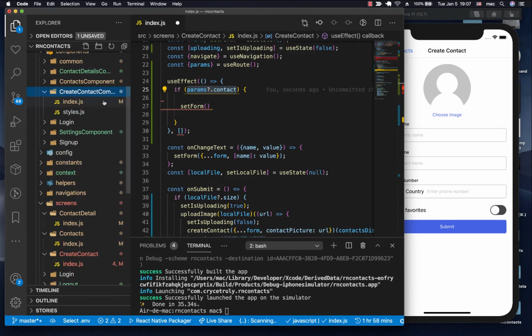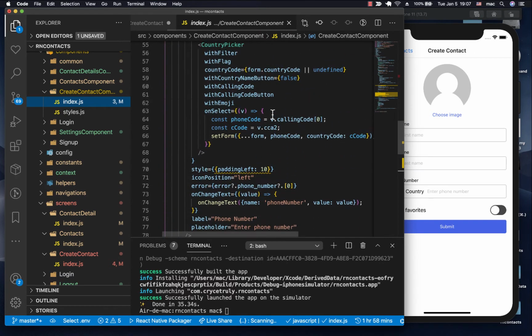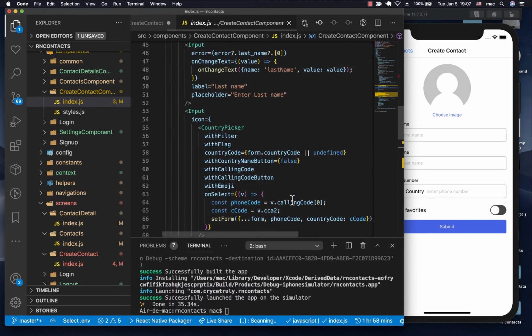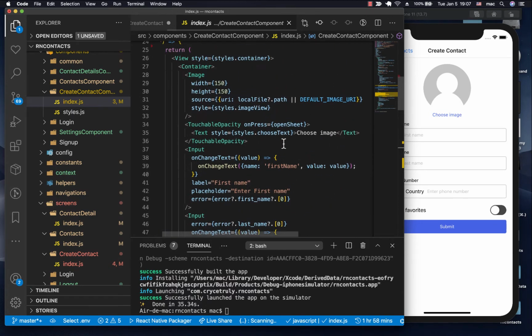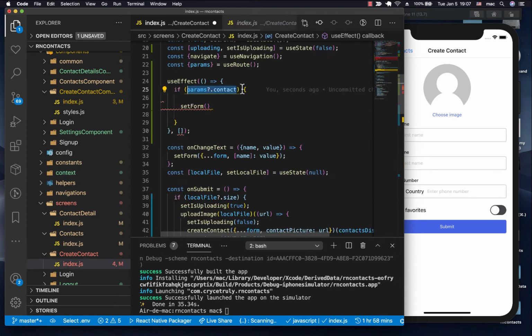If we took a closer look at the create contact component, you'll see that whenever we call, like, on change text, we send the camel case version. So you see, this is all camel case. We need a way to first transform our contact to camel case.